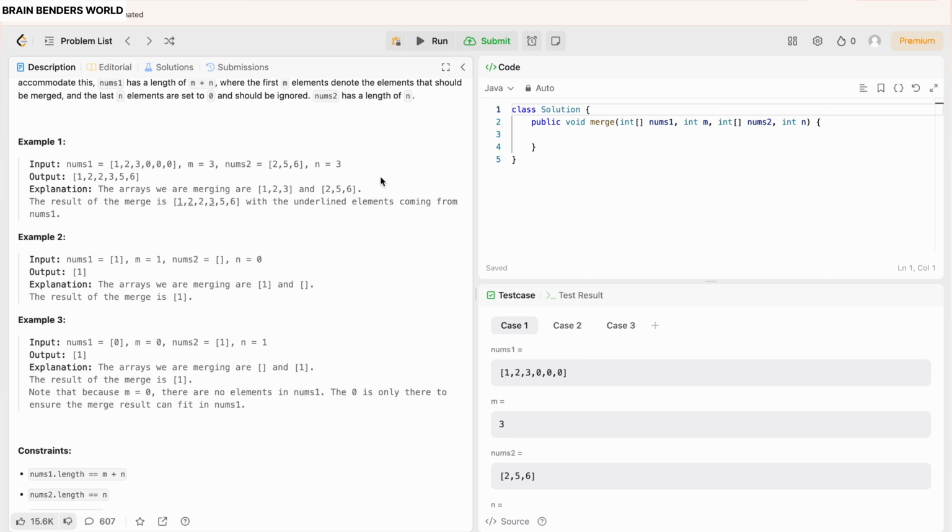But when you think in terms of space complexity, we are comparing every single element of array 1 with every single element of array 2, and then storing it into the result. Definitely this is the brute force solution, and of course brute force solutions are not optimized. But what is the problem?